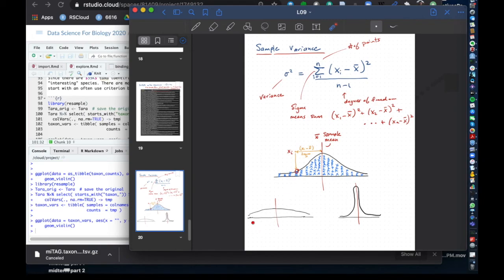Okay, here's another distribution that's flatter and broader than this distribution. Will it have higher or lower variance? Well, again, for every point, you calculate the distance to the mean, from this side too, and you square it and you add them all up. Because it's broader, the distances from the points, the length of these lines here, are going to generally be longer. And so the variance of this distribution that's flatter is going to be bigger than this distribution. The most variable ones are these points in the tails that are furthest from the mean.